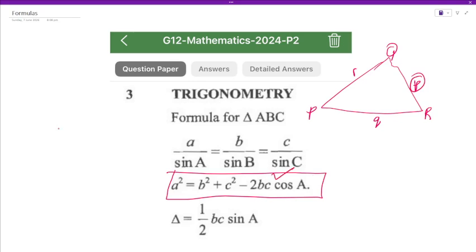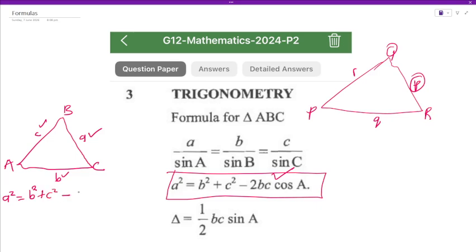You notice this formula is derived from triangle ABC. Let's say you have A, B, and C there. So this becomes A, this becomes C, this becomes B. When you're finding A, it's going to be A squared is equal to, and then these two sides add, but you square them. So you're going to say B squared plus C squared minus, and then there's a 2 here. You start by putting them in alphabetical order.